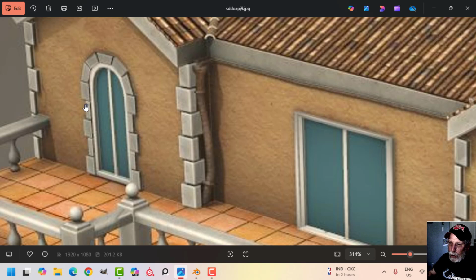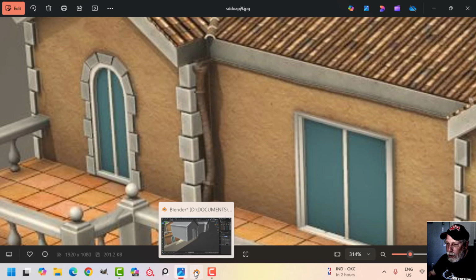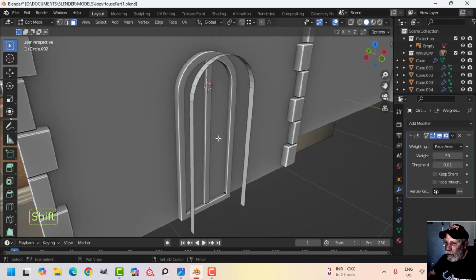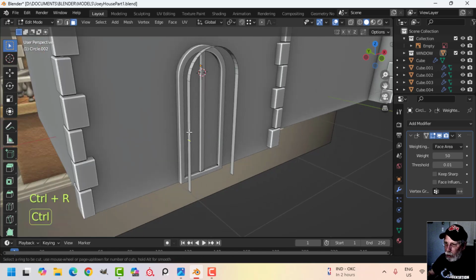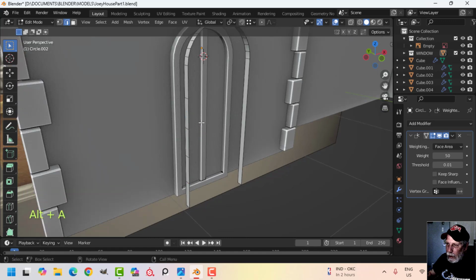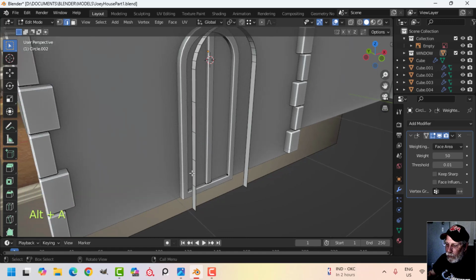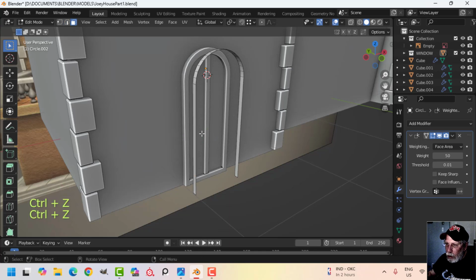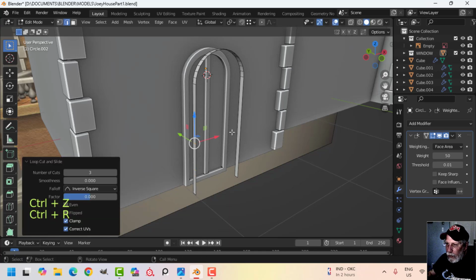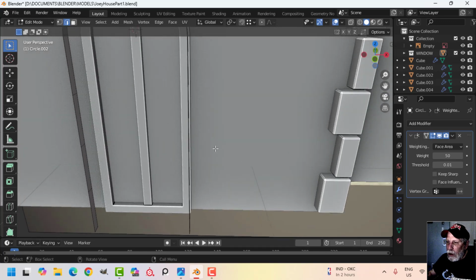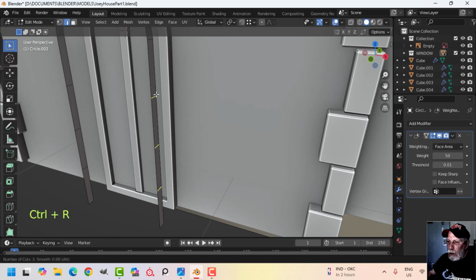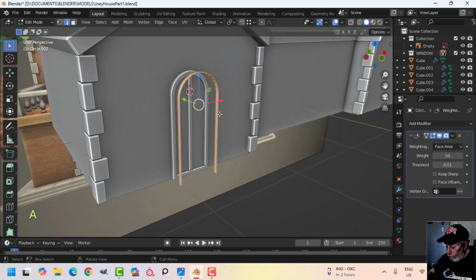These ones are pretty easy to do, and then there's about 4 other ones on the side. So let's have a look at what we've got here. I'm going to Control R and roll up 4 times, is it? 4 times. So that I have 1, 2, 3, 4, well, whatever. We'll just choose 3. Let's try 3 times. That gives me this, this, this, and this. Let's do that on the other side as well. 1, 2, 3 times. All right, so what are we going to do with this?